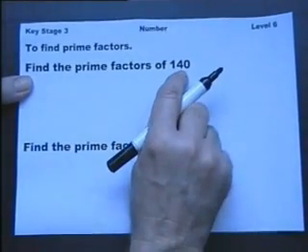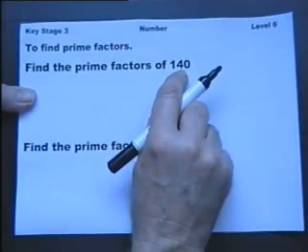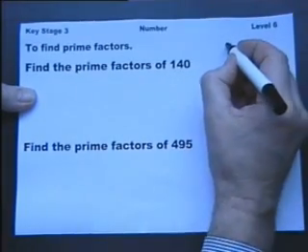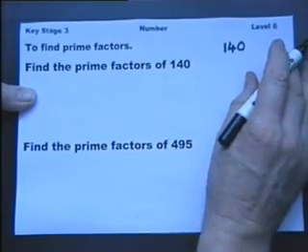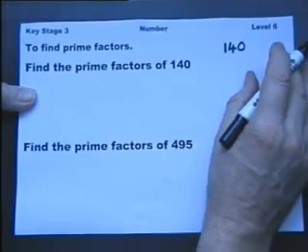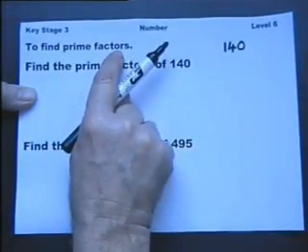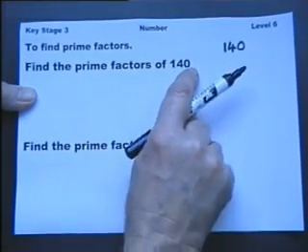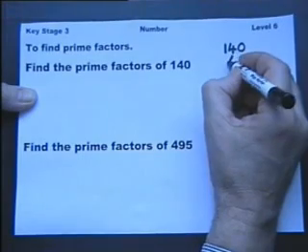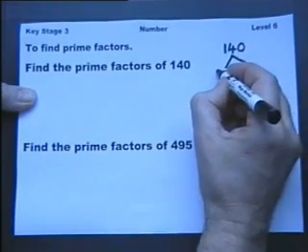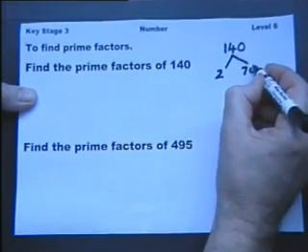Now when we get larger numbers, then we need to think about something called a factor tree. This is not the only way of doing this question, by the way, but this is the way I tend to do them. If we're asked to find prime factors of a large number, we do what is called a factor tree. We need a prime number that goes into 140. 2 does, because it's 2 70s.